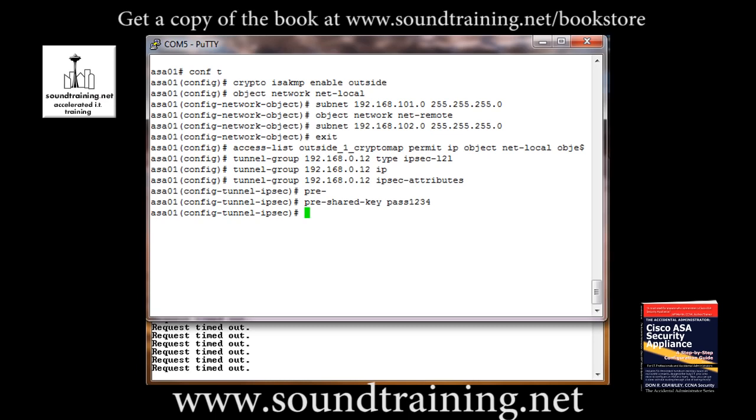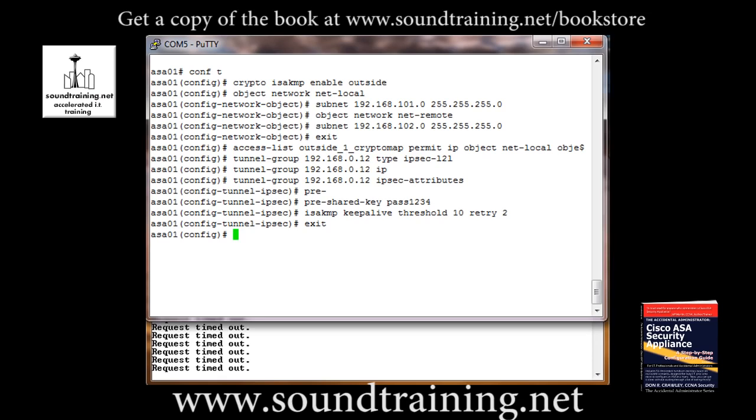You don't have to set keepalives, but we'll go ahead and do it anyway, just in case you might want to. If you have weird network conditions or something, you may want to vary this, but we'll do isakmp keepalive threshold 10 retry 2. That's the default setting, and then type exit. So now we've done the preliminary work.